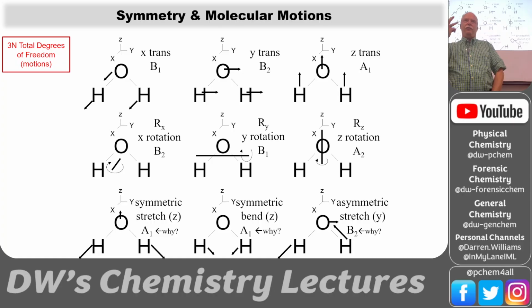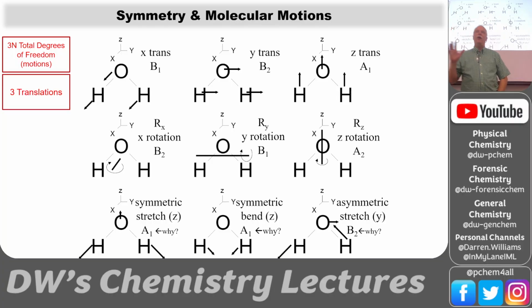So for water, we have 3 atoms, times 3 should be 9 degrees of freedom. So we end up with 9 total motions in the molecule, 9 things it can do. 3 of those are always translations. If the whole molecule moves together in one direction, that's called translation. So I'm not vibrating, I'm not rotating, but I am moving in space. Even though my body is made up of a gazillion atoms, I still only have 3 translations. There's always and only 3 translations, because you have the whole thing moving in X, the whole thing moving in Y, and the whole thing moving in Z.